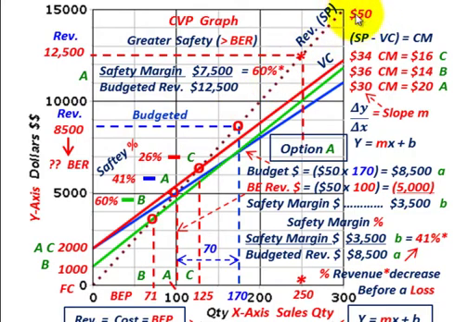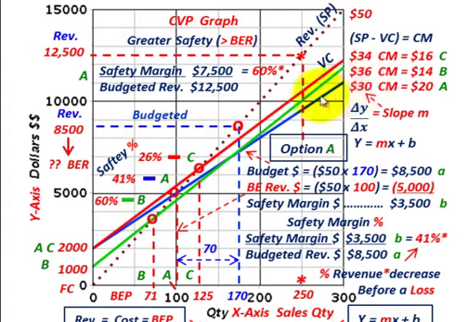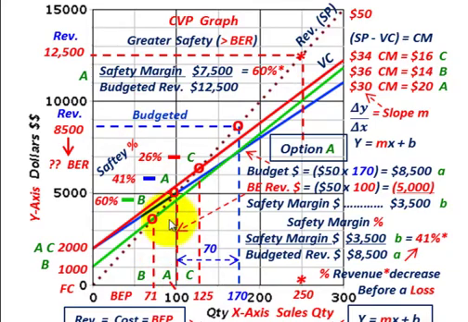For our budgeted revenues, going up our revenues line, we have $50 per unit of sales — the sales price for each unit is $50 — and we're looking at a budgeted quantity of 170, so 50 times 170 is going to give us a budgeted revenue of $8,500. Our numbers for the different options: option C is $34 per unit variable cost, B is $36, and option A is $30. Associated with those are our fixed costs: for option B it's $1,000, and for options A and C it's $2,000 in fixed costs.